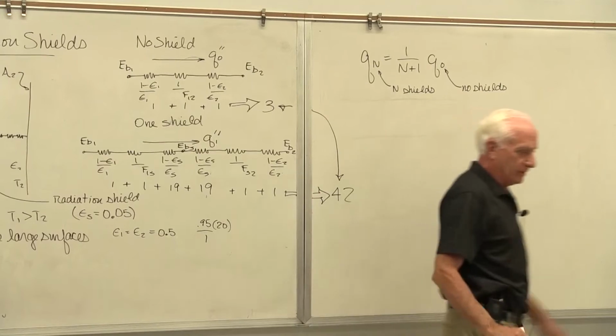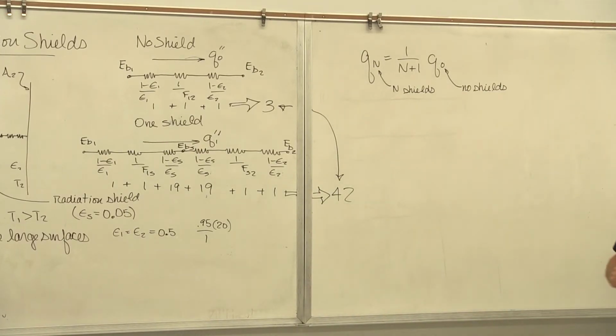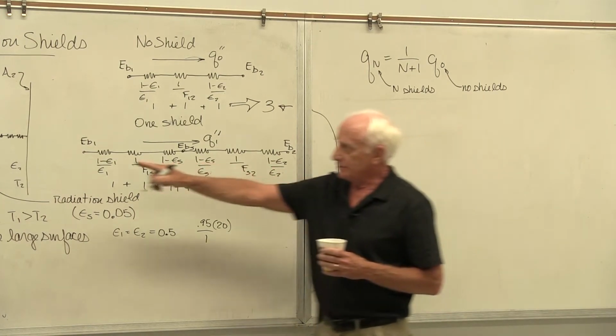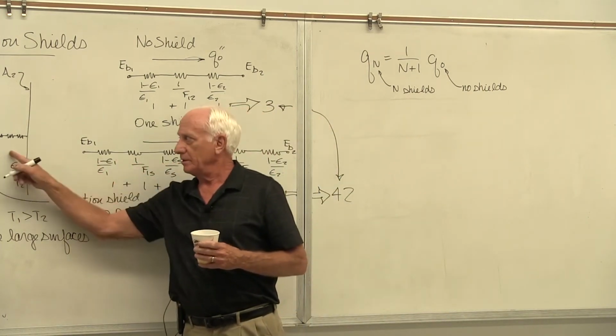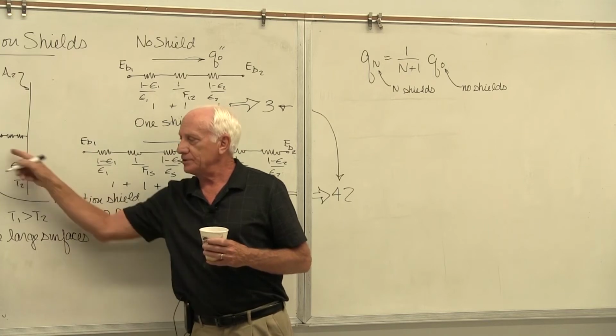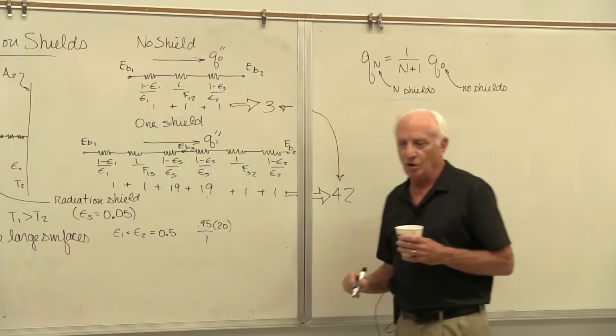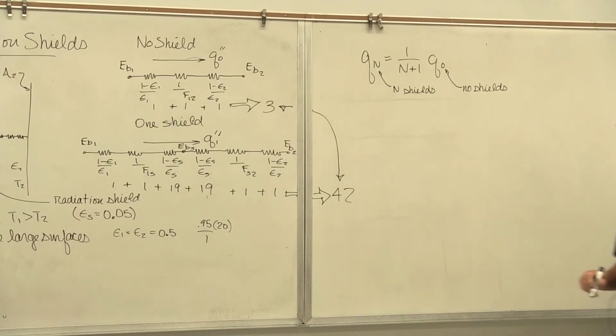What do they typically put in the shuttle bay, for instance, or in space applications? And by the way, in space there's no air, so you don't have any convection. The sheets don't touch each other, so you have no conduction. So you have no conduction, no convection. All you've got is radiation.